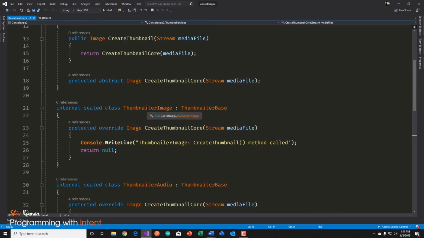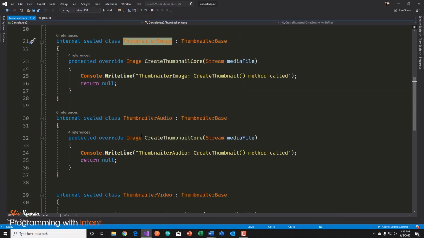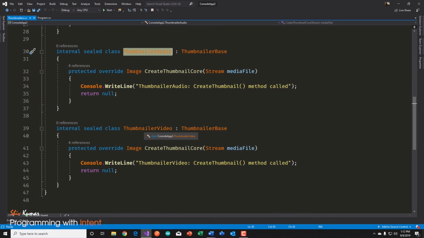The descendants, in this case thumbnailer image, is simply descending from the thumbnailer base, and it's overriding the thumbnail core. And of course, it's not actually doing anything with the image. It's not actually returning anything. It's just writing out to the console. So I have these three descendants: thumbnailer image, thumbnailer audio, and thumbnailer video.